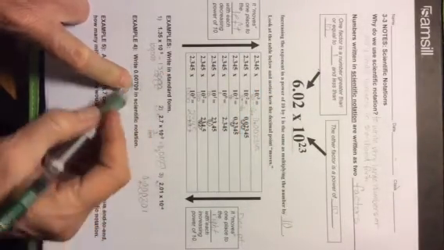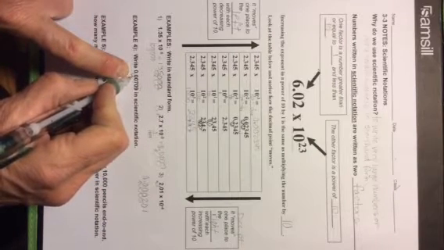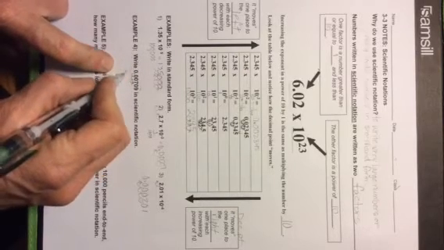Okay, so now we've got a really small number, and we're going to write it in scientific notation. So now we got to go back up and remember that it's got to be a number between 1 and 10. It could equal 1. Well, in order to get a number between 1 and 10, we're going to have to move the decimal point backwards 3 spaces to get it between the 7 and the 0. So that's going to be 7.09, which is a number between 1 and 10.